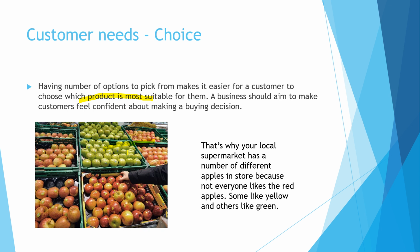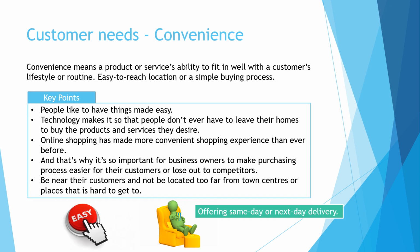And we're going to talk about the next one, the convenience. And the reason I go to buy in Morrison's is because it's convenient for me. It's closer to me. It gives me choices. Maybe the price is not so great, but it is what it is. It's convenient for me, and there's more choices. I could buy different things. So that's why I might shop in Morrison's and you might shop somewhere else. So there are different things as a customer that affect where they want to buy, where you might want to buy.